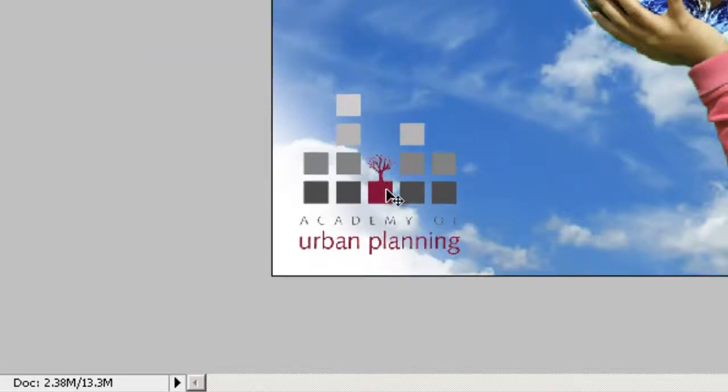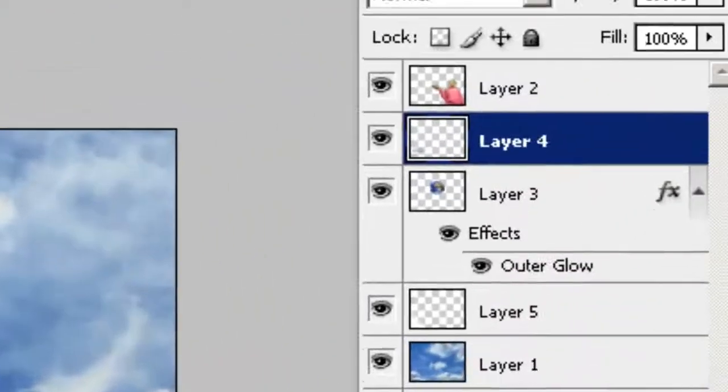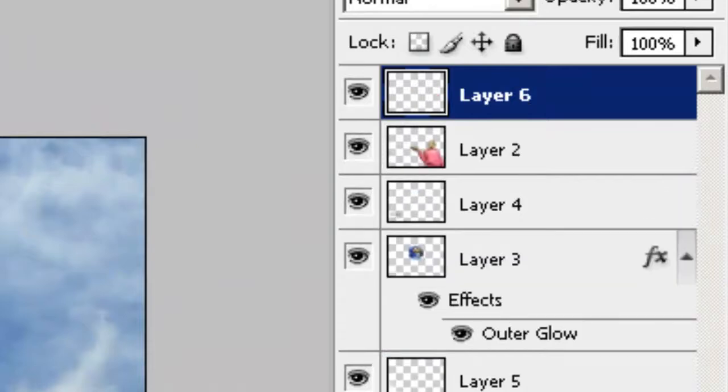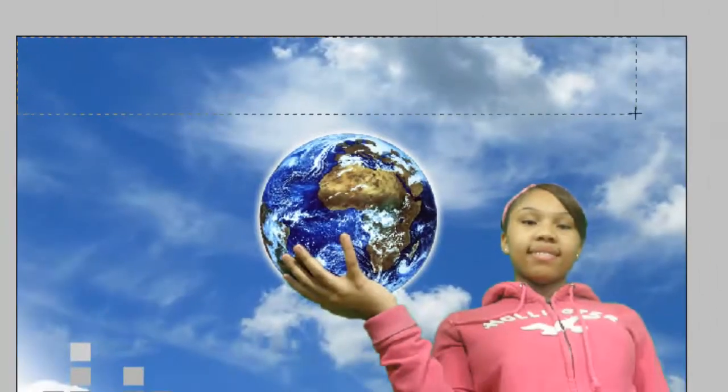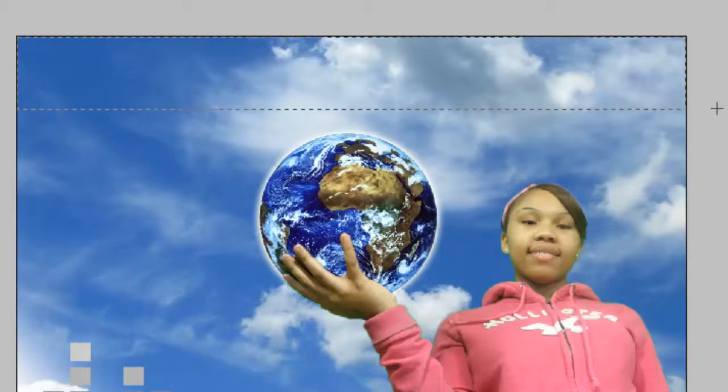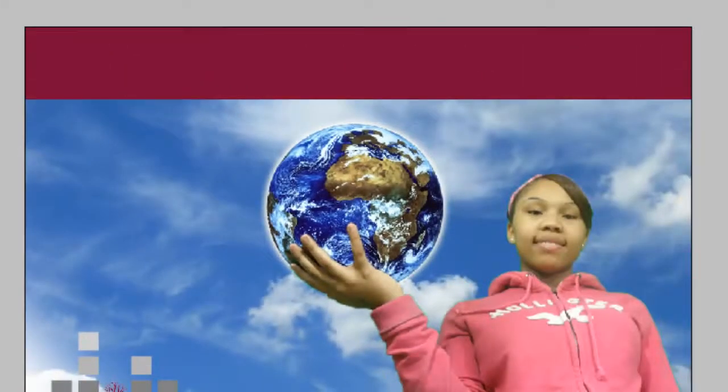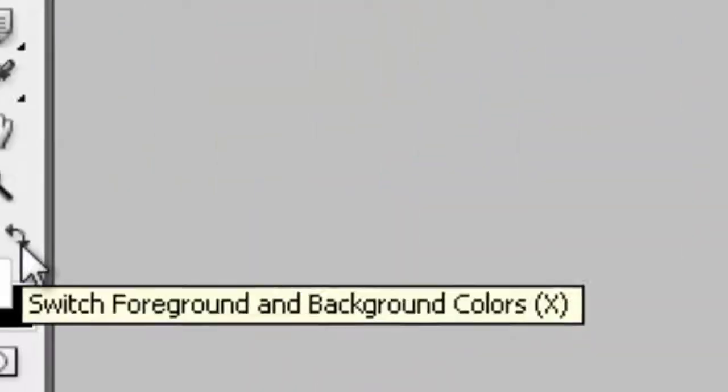Next, what we're going to do is use the eyedropper tool, because we want to select the burgundy or the maroon from this AUP logo, and I'm going to next select the marquee tool. We're going to create a new layer at the top, and I'm going to click and drag. Remember, if you need to move your selection, you can always press and hold the space bar and you can drag it around. And this looks pretty good right there. I'm going to right click on the gradient and select the paint bucket. Control D to deselect. And now I'm going to make sure white is in the foreground color.